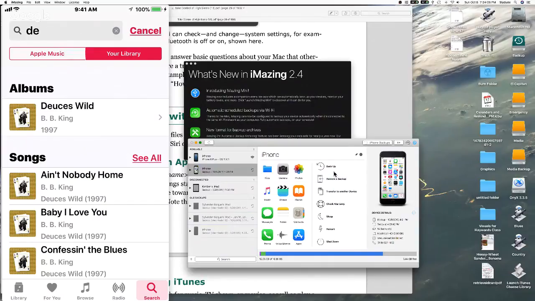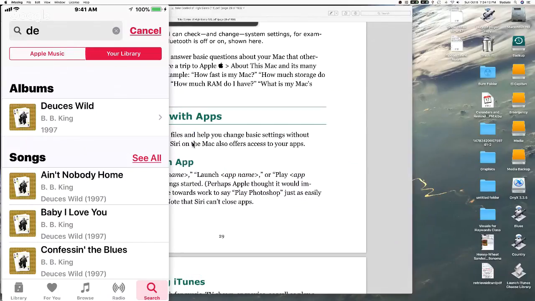I'm getting a malfunctioning cable warning here. That seems to be not a cable issue for me. It's one of two things. It's either the cable is malfunctioning, or in some cases, I think I've just got a bad connection on this hub that I'm using. So I may have to deactivate that port.